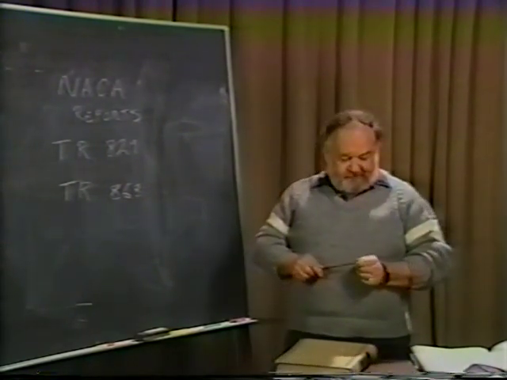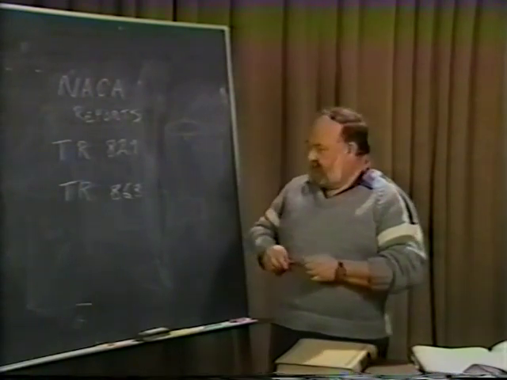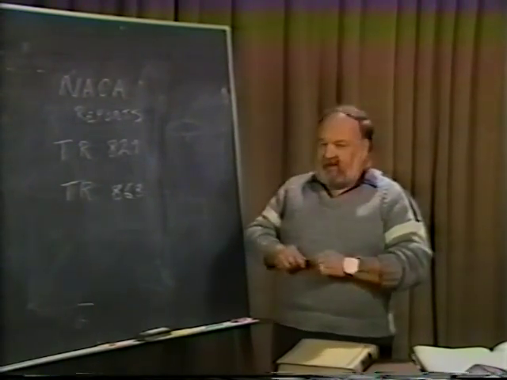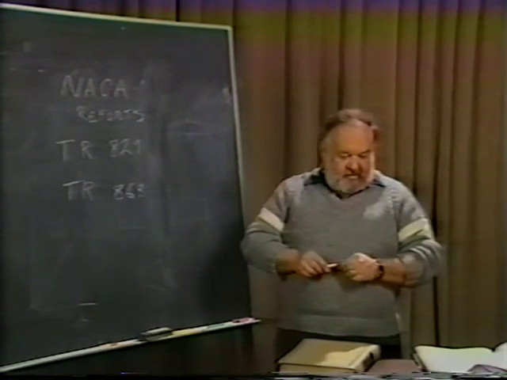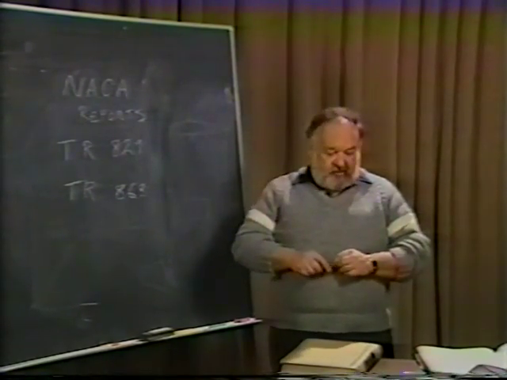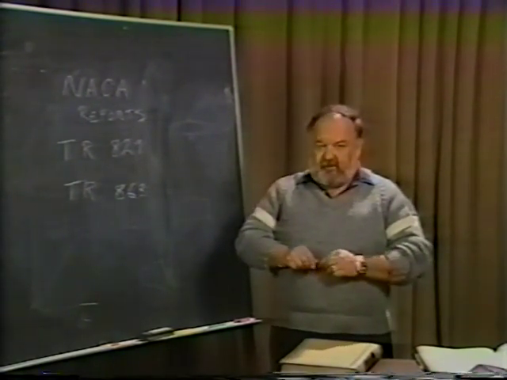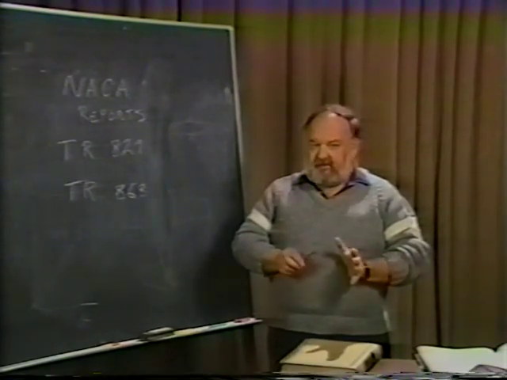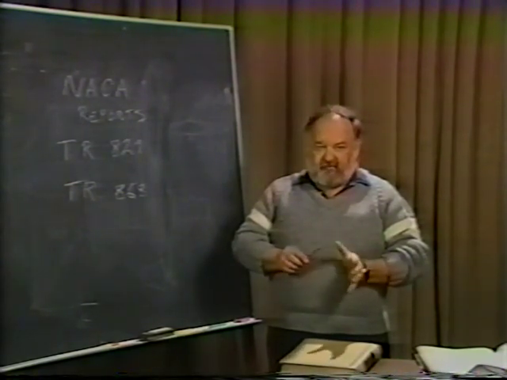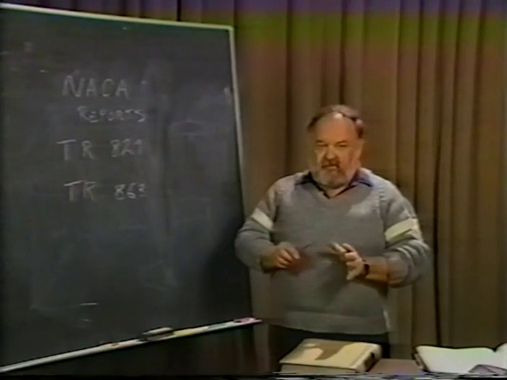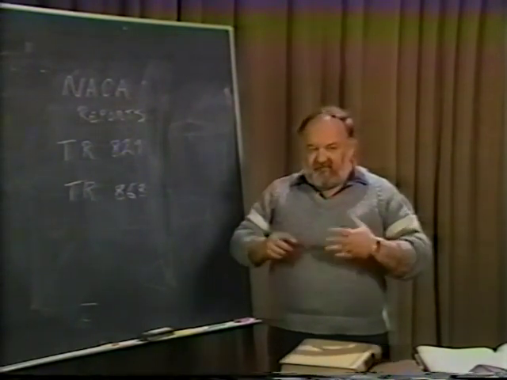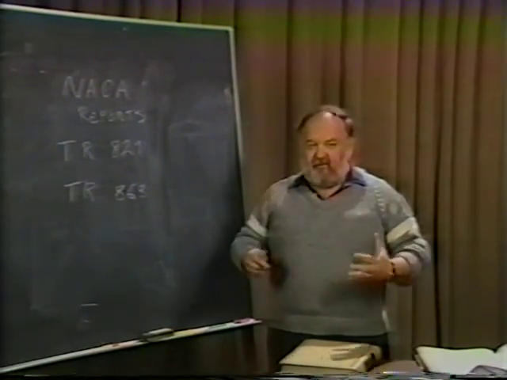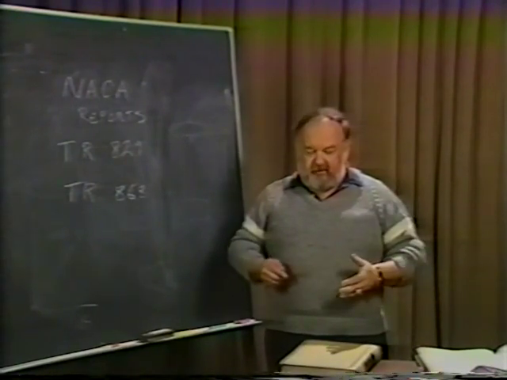A second good report is Technical Report 868, entitled Summary of Lateral Control Research. This basically talks about the ailerons, spoilers, and various other factors that you use for roll control, but it falls right into the same category of what you do for the planform and how you lay it out.